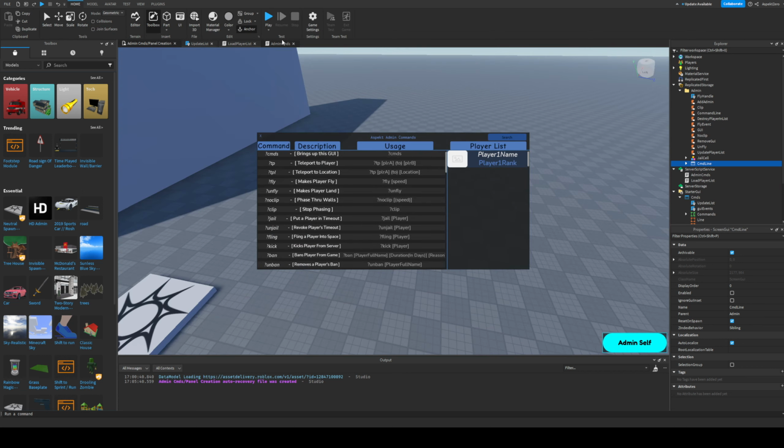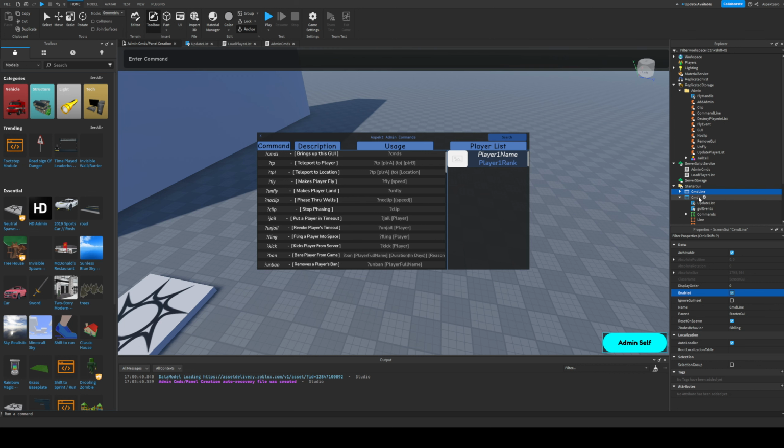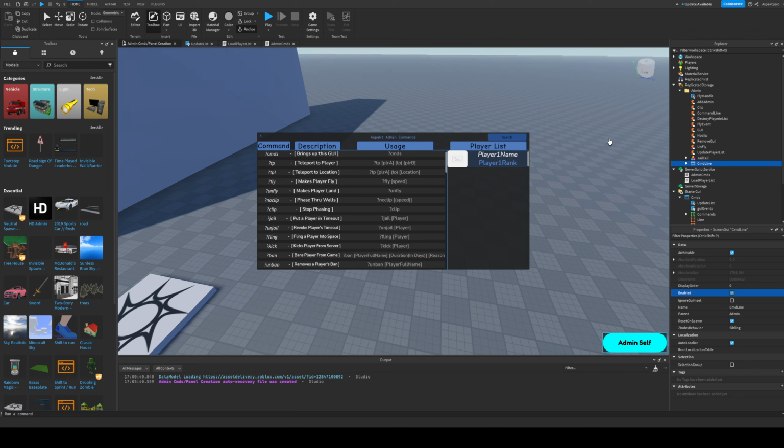There it is. So the admin command line is non-existent, I guess. There it is. Okay, so I remember now what I did. So anyways, that's important. No, kind of, maybe.